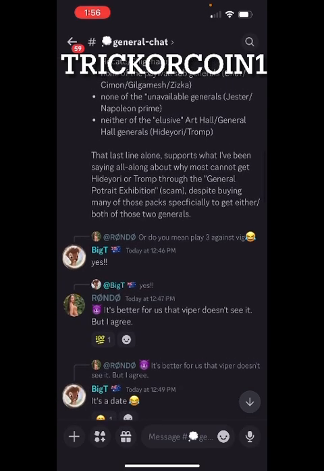So what about big whales? What about if Neo 2 comes along? He can't get Josephine. He's always going to be behind. That's ridiculous. Or imagine they put Napoleon Prime in the Hall of Generals. General Exit Hall 3, General Hall 4. They put Napoleon Prime and some people just can't get him.